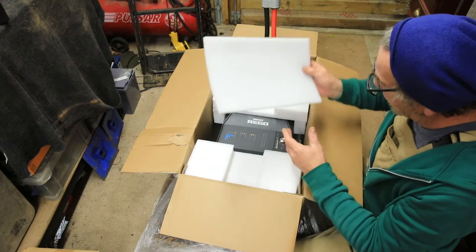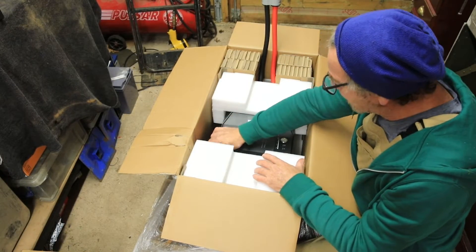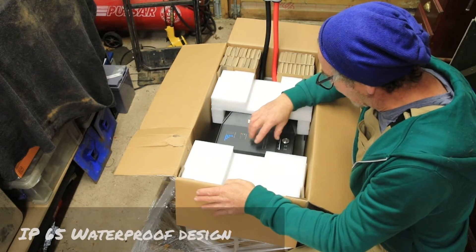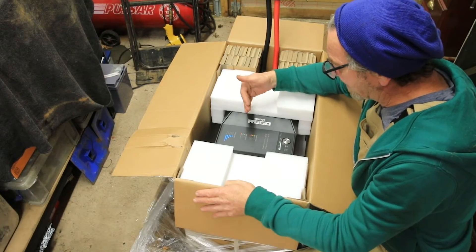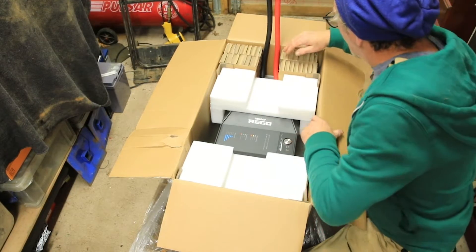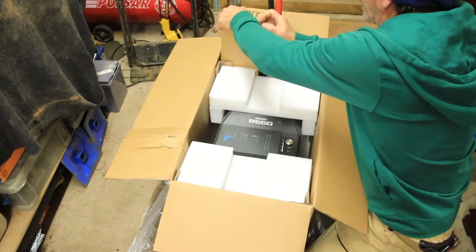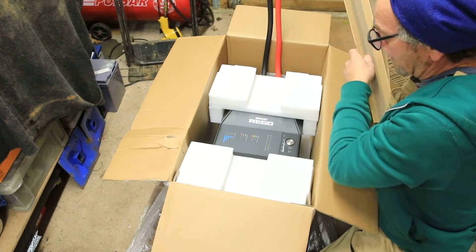Remove all the plastic from the top here and we can see it's protected in polystyrene. There are no plastic wrappers on this one, but normally they will send batteries wrapped in plastic within the polystyrene and then within a large cardboard box. There are also support blocks in the ends to stop it from being damaged in transit. My advice is when you get it, open it up carefully.